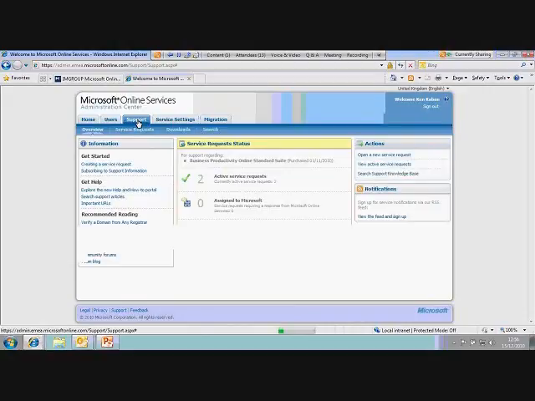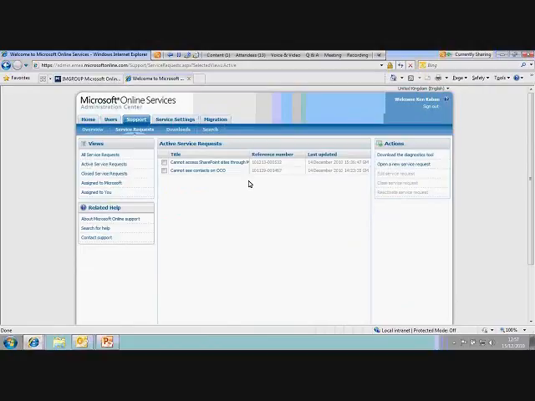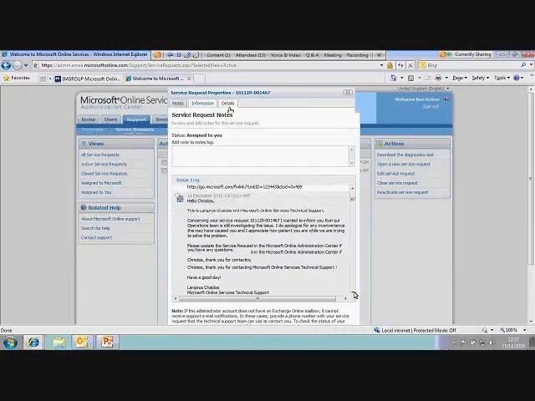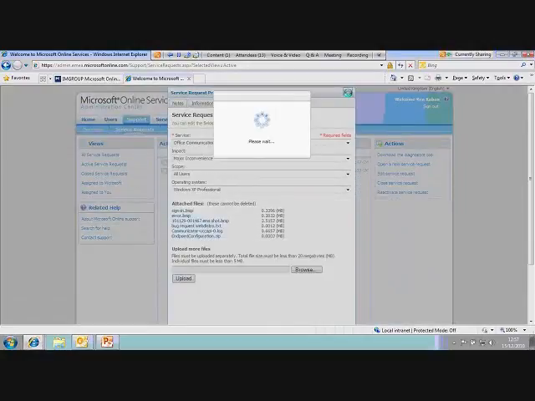Under the support tab is where you log in all your requests and help desk tasks. When you want to open up a new service request, it's as simple as clicking on this. We have deliberately logged active requests to time Microsoft's responses, and they can contact us literally within hours, depending on the severity of the call you make. So there is full history and workflow of the issue, and all the information is very simple and easy to see. You can also upload files for them, etc. So it's a very extensive service request environment.